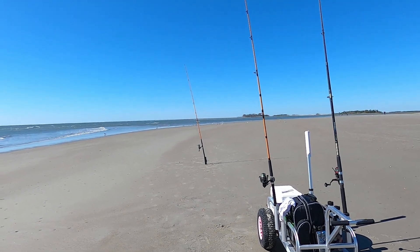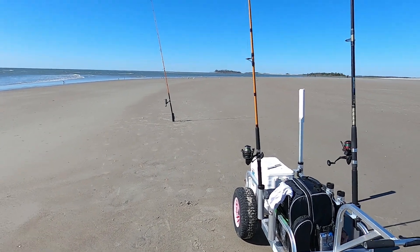We're going to go ahead and call that, and we'll recap back at the truck. So that's going to do it for today. First fish off the beach for the year, first whiting of the year, first saltwater fish of the year — pretty happy about all of those things. Probably going to make some fish and grits in the morning with this whiting. I might put that on the end of this video. I know y'all have seen that before, but whatever, I'll do it again.